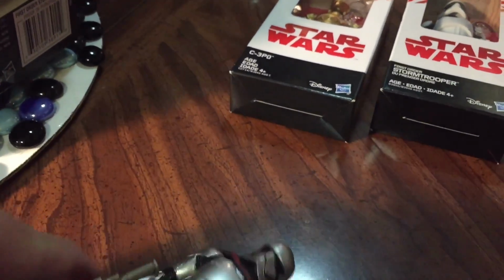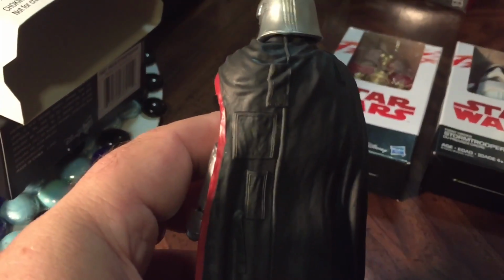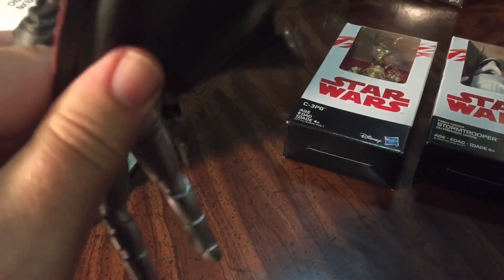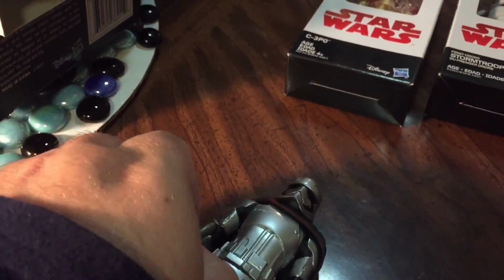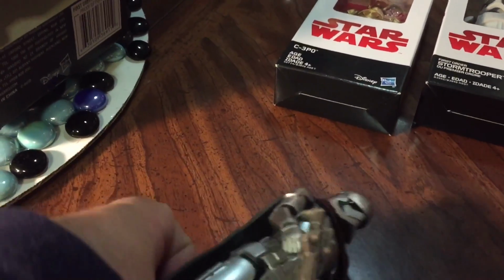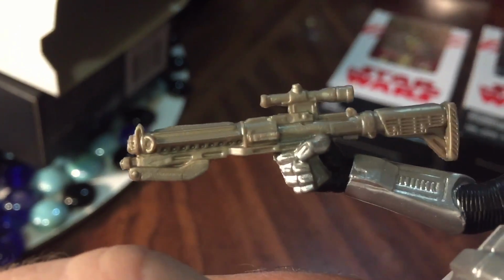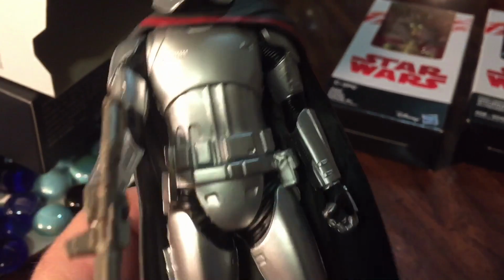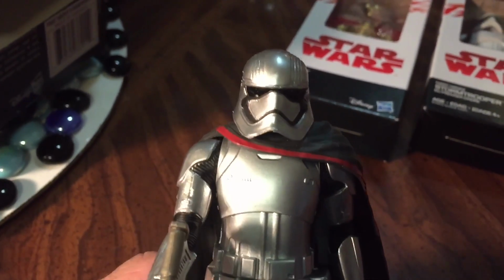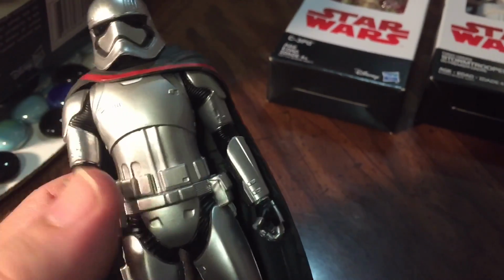The cape is very pliable. It does have a little extra detail here, too, which is always nice, those little pockets. It's a nice pliable rubber. She does have her gun, and it feels like it's molded in place. Appears to be, yes, molded in place like some of these guns we occasionally got. As you can see, there's no spot to attach it to her hip anyway. Her helmet seems a little squat, but it looks fine.